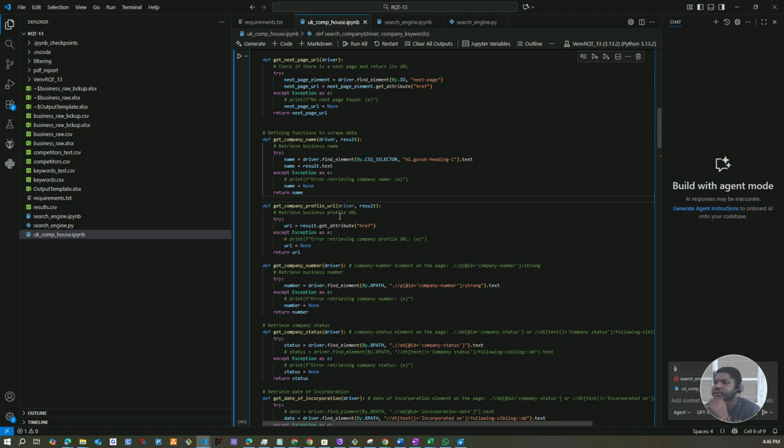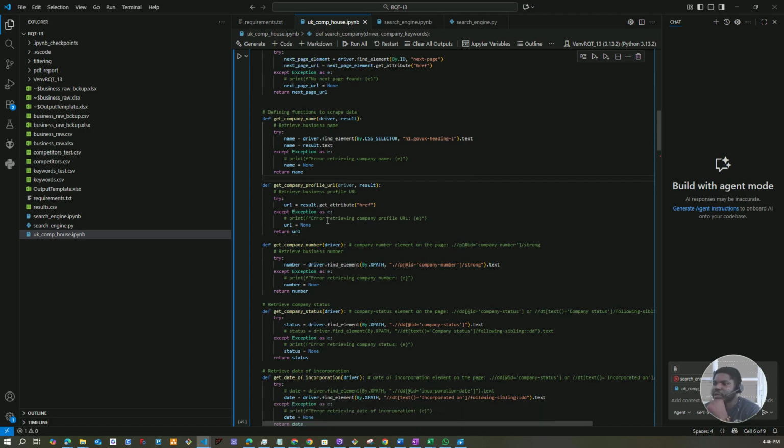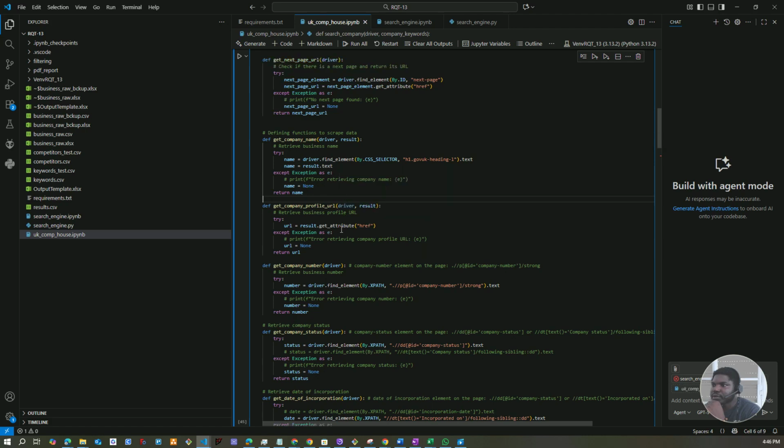Okay, directly on the result page. But I didn't really use the driver, so I just get the attribute. I don't really need to use the driver as an argument in this function.